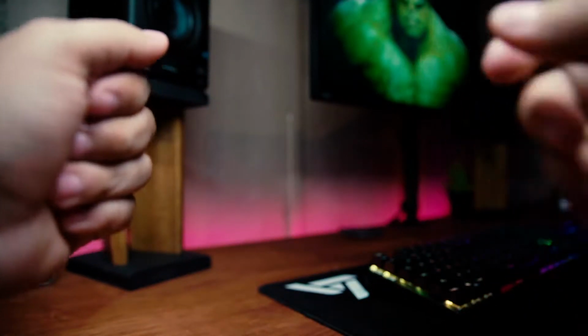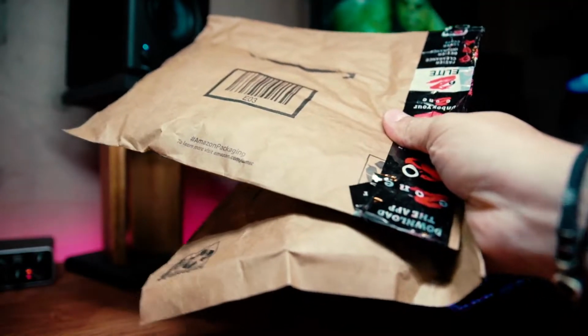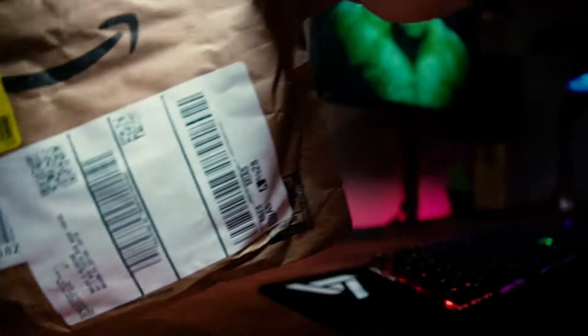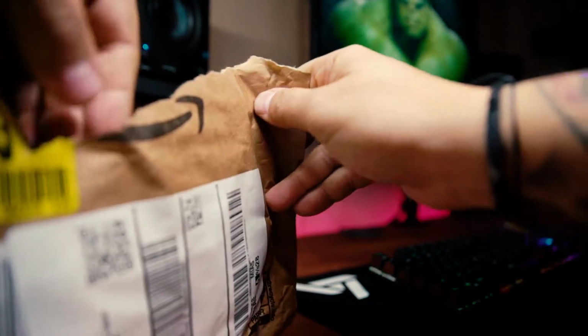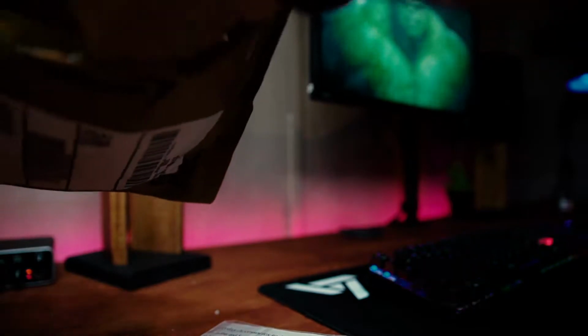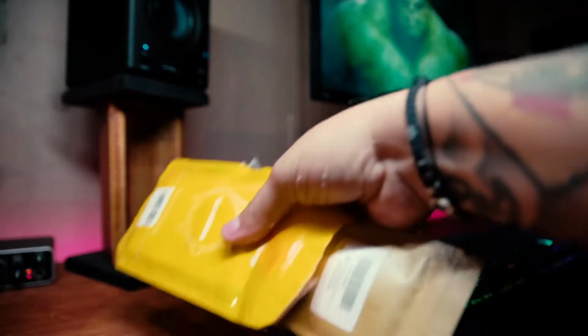Alright, today I'm gonna do some little unboxing. I got a few knickknacks here. I went ahead and got some straps for some of the watches I have. Let's go over them real quick.